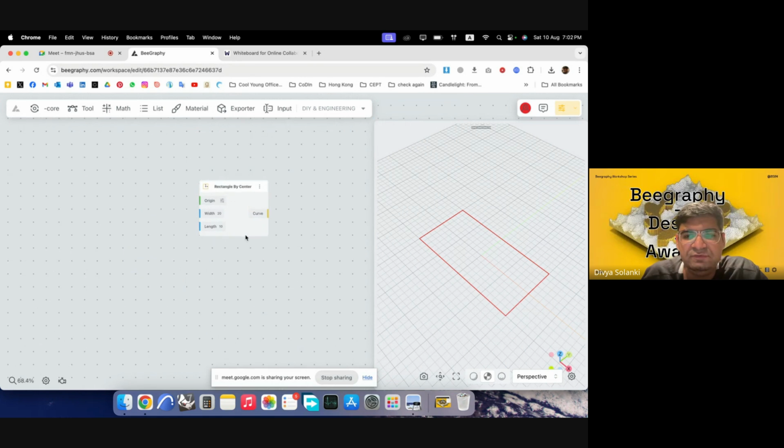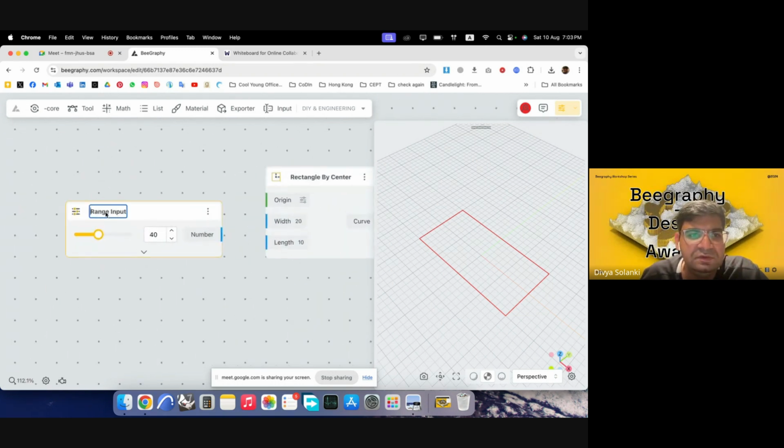The size of it, I would want it to be, so once we have done a market research, we know that the chip of the drone comes in a particular size. We can, for now, say it is around 40 millimeters by 40 millimeters or 4 centimeters approximately. So I'll write 40, and I'll just go with a range input so that we can use it for the configurator mode.